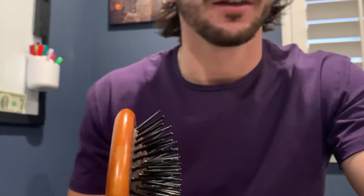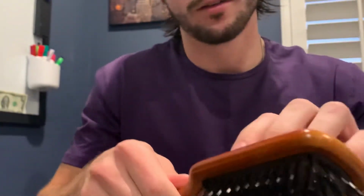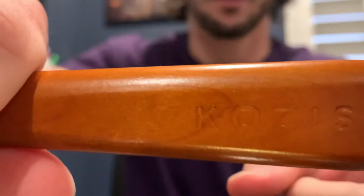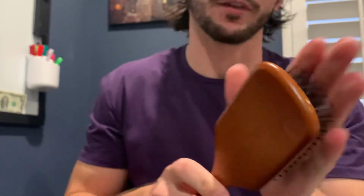And when I went and got my hair cut, the hairdresser was using a brush like this, and I've never used one. It felt like a scalp massage. It was insane. 'Cause I do like combing my hair, but sometimes, especially right after I shower, there's just lots of knots and such. But yeah, Kosis. Let's see how it does with the hair.